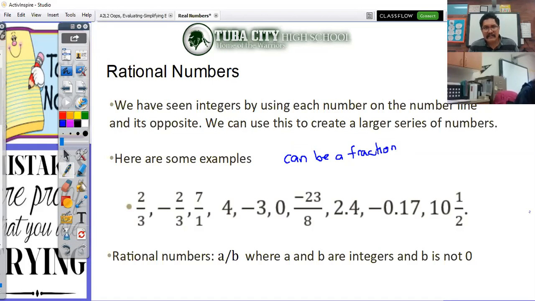Now, just because it can be a fraction does not necessarily mean it will be a fraction. For instance, you might be looking at this number here. These are all examples of rational numbers, and you might be looking at 4 and go, well, that's not a fraction. Oh, but it is. If you remember working with fractions, when we had to add or multiply them, I would sometimes tell you to put a 1 under it to turn it into a fraction. There you go. Now 4 is a fraction. The same can be done with -3, and 0 is also a fraction because you can put numbers under 0.